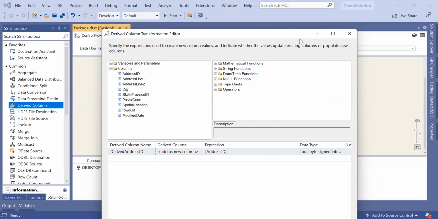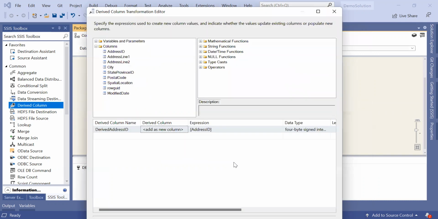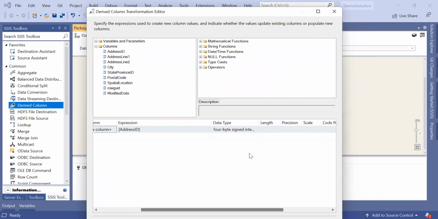And what is the data type that you want your new derived column to be in? That is a 4-byte signed integer. This is automatically taken because the address ID column has come with that particular data type.